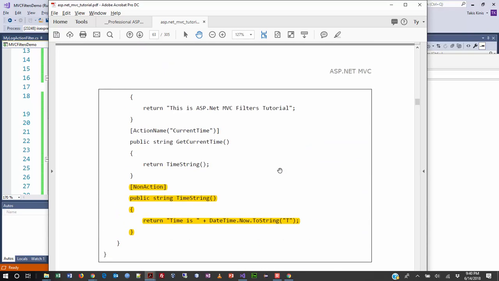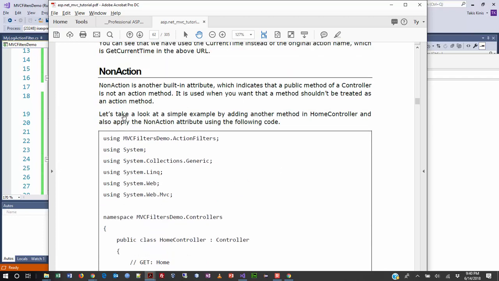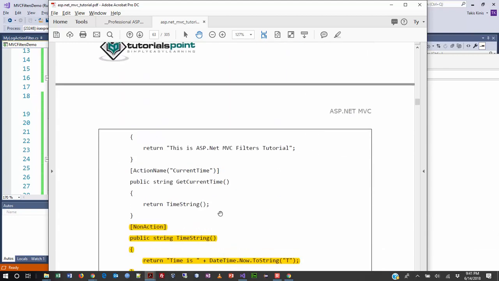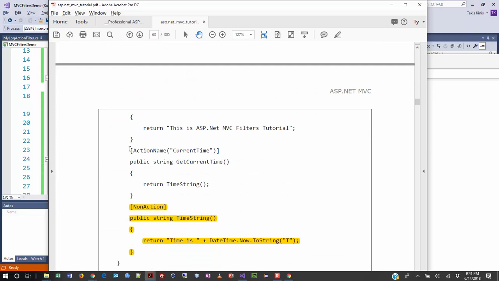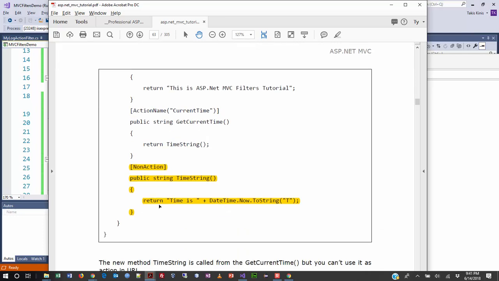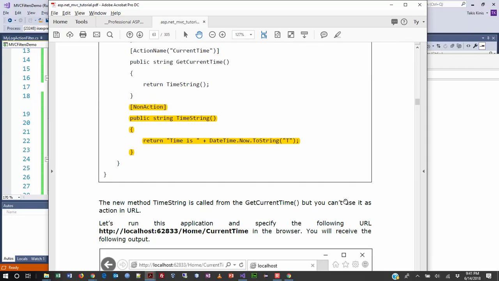So let's read those instructions real carefully again. All right, it is used when you want that a method shouldn't be treated as an action method. So the confusion for me here is we do have that action name here, and now we're saying NonAction right afterwards. So we're thinking that it's going to trigger.